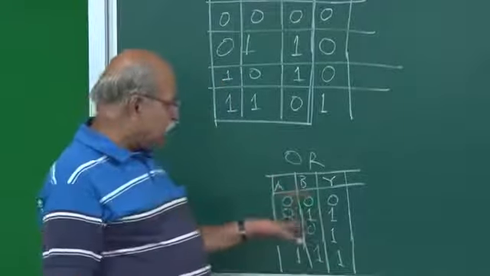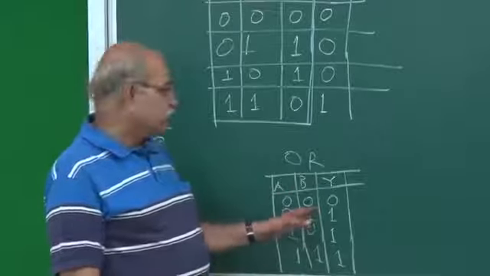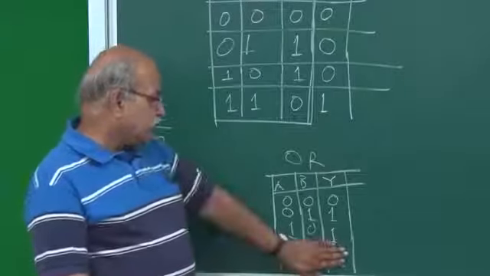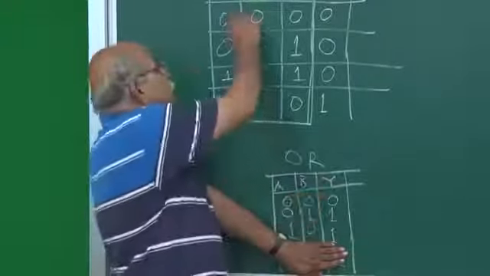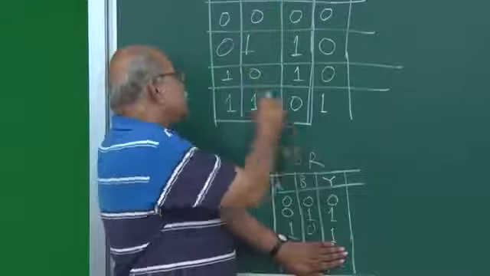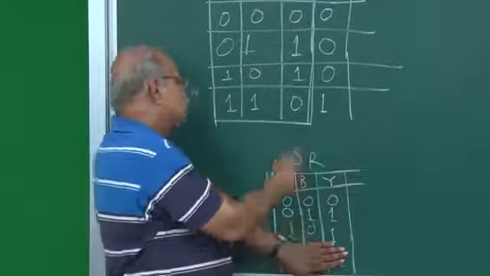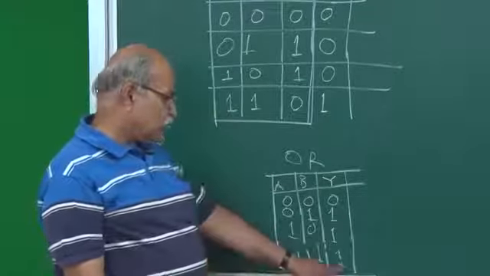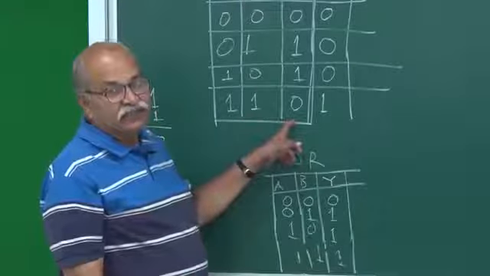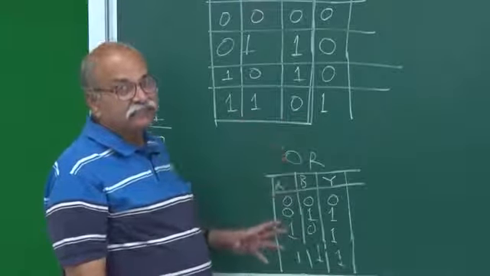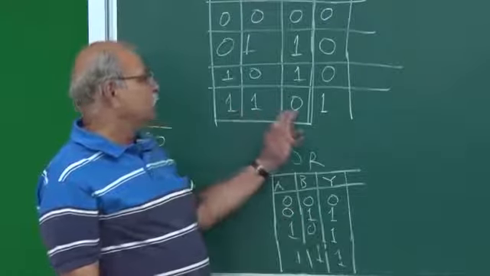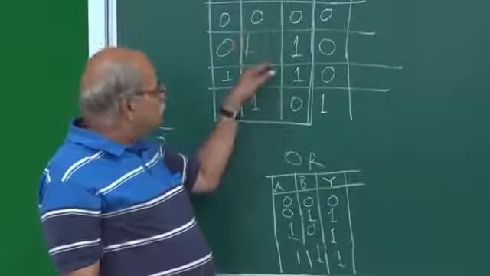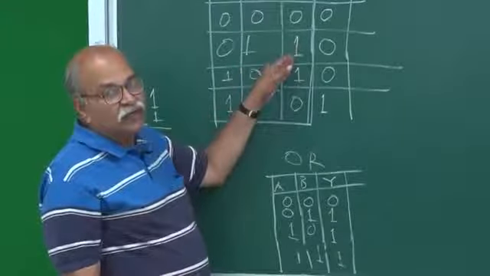That is our OR gate. If at least one of them is 1, then the output is 1. If both of them are 1, then also it is 1. So, up to here if you compare, 0 0 is 0, so 0 0 is 0, 0 1 is 1, 0 1 is 1, 1 0 is 1, so 1 0 is 1. But then the last line, 1 1 is 1 here, while here 1 1 is 0, that is a difference. So, if both of them are 1, then it becomes 0. If both of them are 0, then anyway it is 0. If one is 0, one is 1, then you have the output as 1.